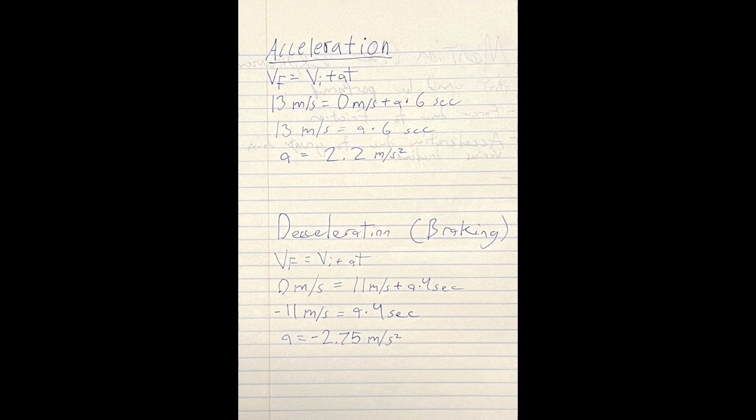In this video, we accelerate from about 0 miles per hour to about 30 miles per hour, or from 0 meters per second to 13 meters per second. We can find the acceleration with these measurements from a simple kinematics equation. The equation we use here is v final equals v initial plus acceleration times time. We know our v final, which was 13 meters per second. We also know our time, which was 6 seconds to accelerate. We also know that our v initial was 0. We started at 0 miles per hour. Then we just do some calculations, divide our 13 meters per second by our 6 seconds, and we get acceleration equals about 2.2 meters per second squared.